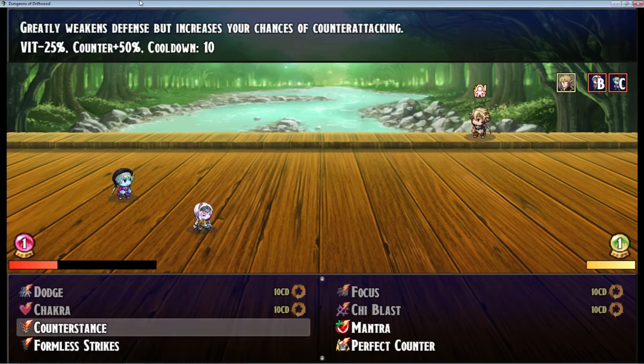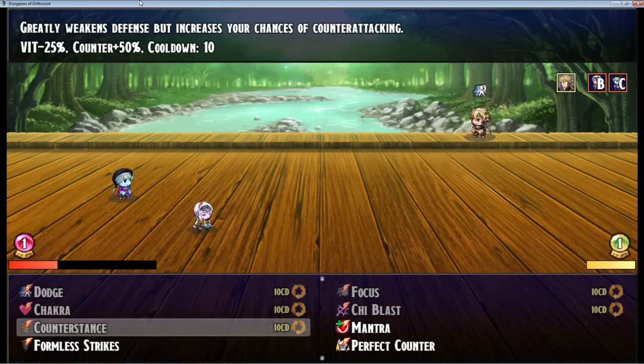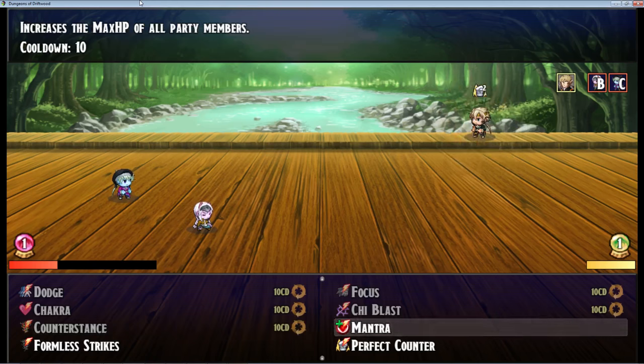The next ability is Counter Stance, and it's going to basically sacrifice your defense to increase your chance of counterattacking. You're going to lose 25% of your defense, but you're going to have a 50% chance to counterattack when that's on. But it's also an instant ability, so that's not going to consume your turn, as none of these do.